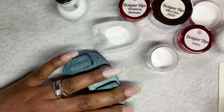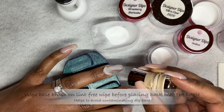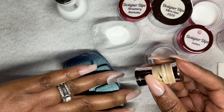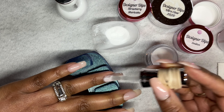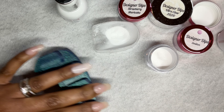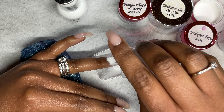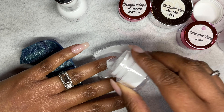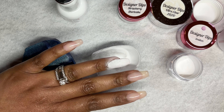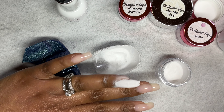Wrapping a rubber band around the brush handle also helps me grip it better. If you have a hard time gripping your brush handle, just wrap a rubber band around it. By the way, I don't think I like white dip powder at all — it's so finicky. It's either too thick or too thin, kind of like white gel polish.